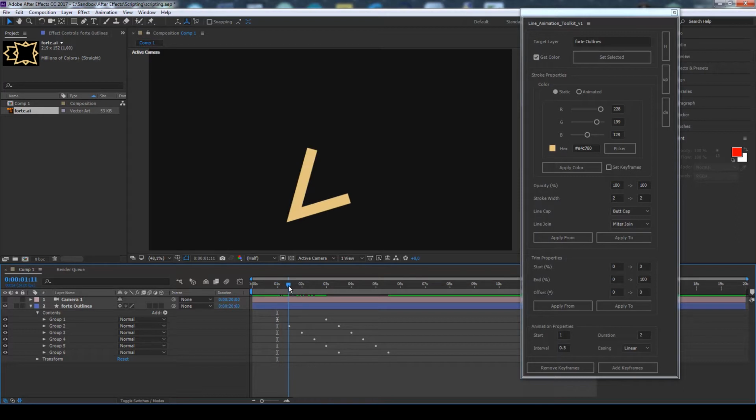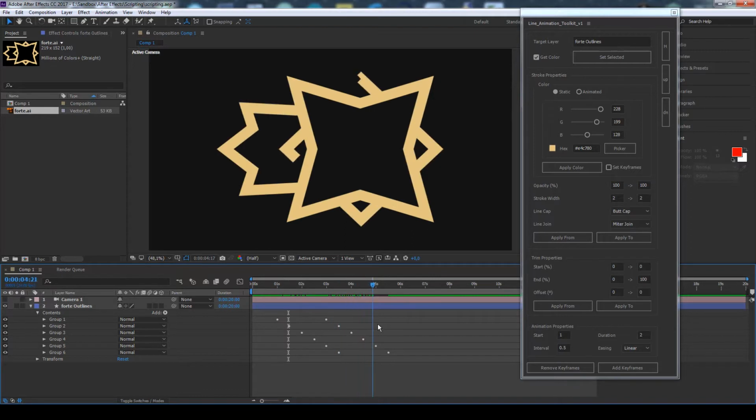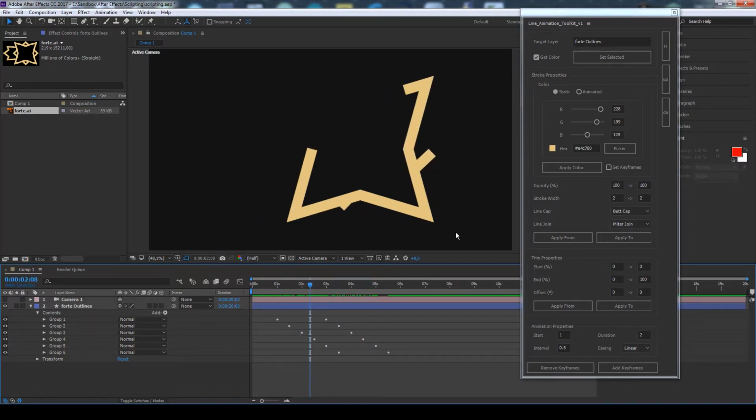So in this case, half a second, again, duration 2 seconds, half a second, 2 seconds, and so on. So this is what these parameters do. So you can see right there, a lot of flexibility. Very easy, very straightforward.